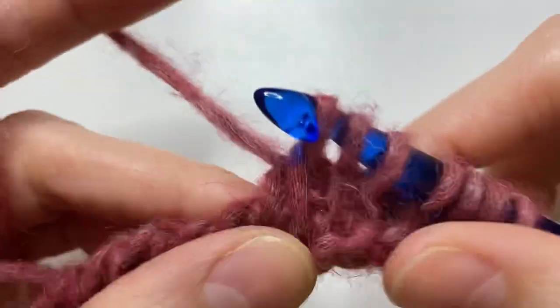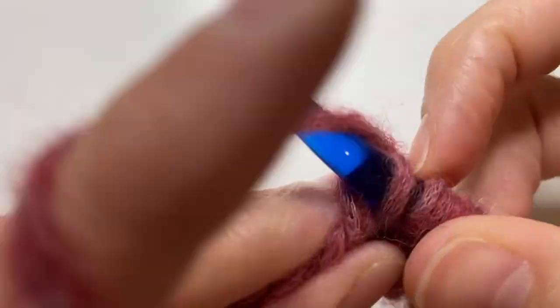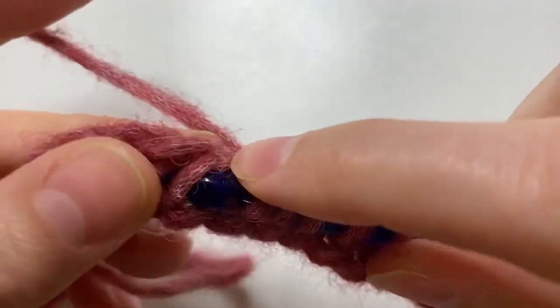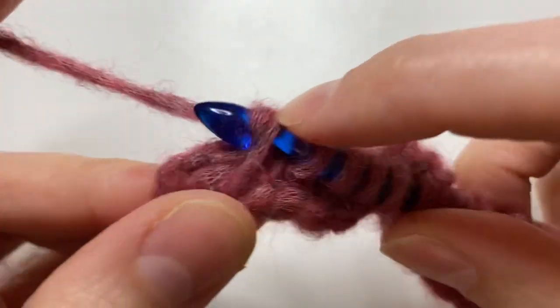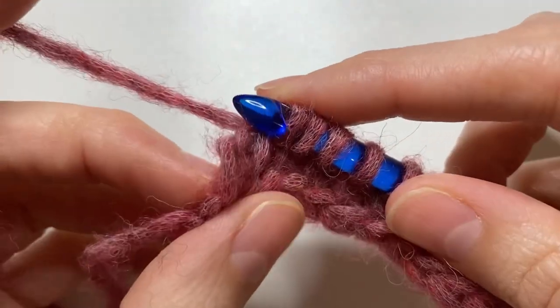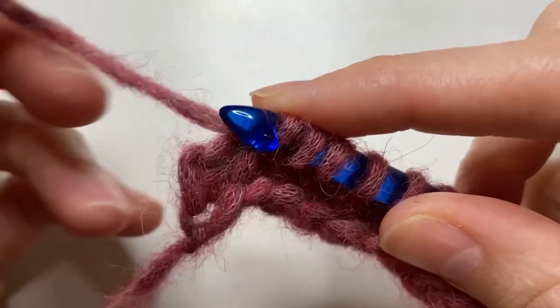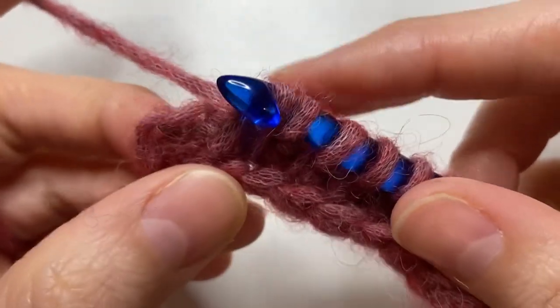right up to the last stitch, and the last stitch, which is also known as edge stitch or end stitch, is worked slightly differently. So we are almost there. Got one more of the regular Tunisian simple stitches, and now we are getting to the last stitch. With the last stitch, we'll be creating a nice neat edge that is then easy to sew.